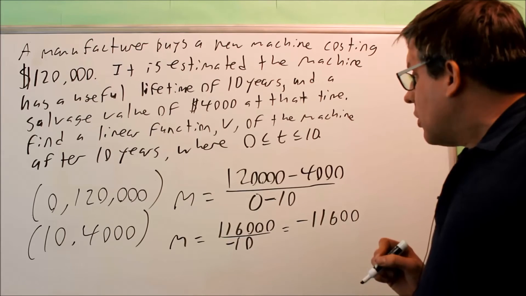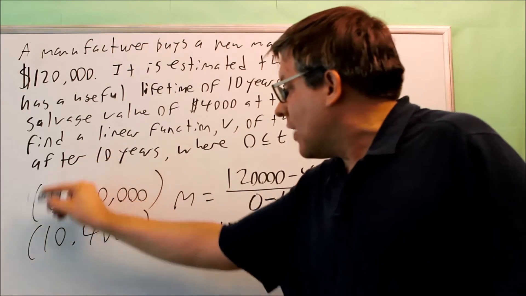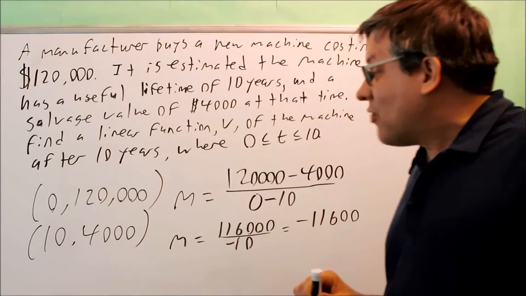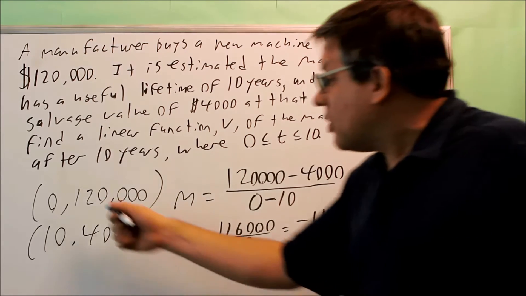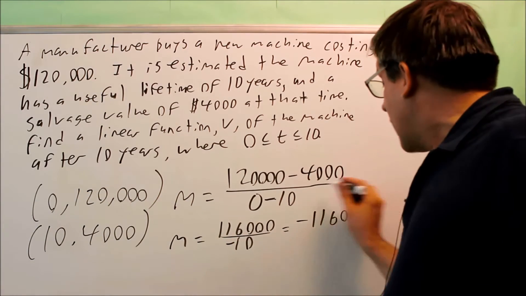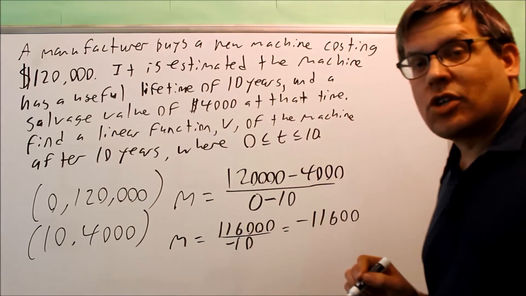Now, what is going to be the y-intercept we need to find? Well, actually, the y-intercept was already given to us originally. It says that zero, whenever you have the x value is zero, that's going to be your y-intercept. So now I have negative 11,600 for my m, and I have this for my y-intercept.